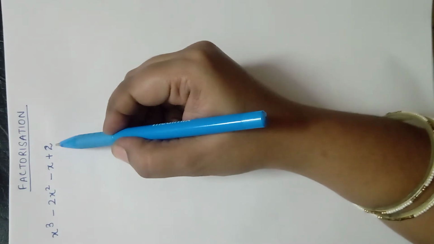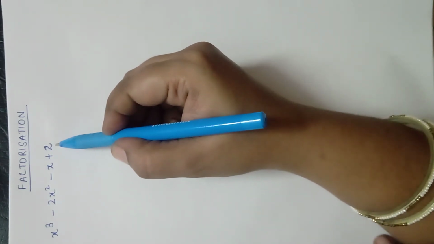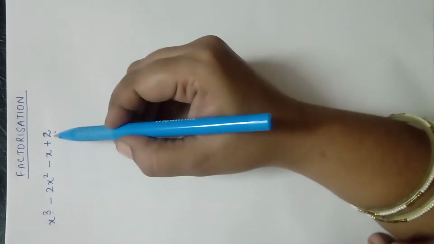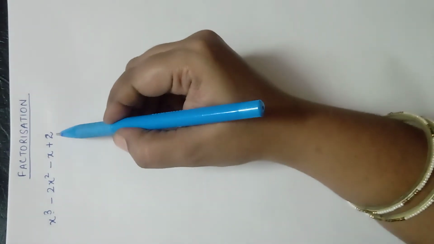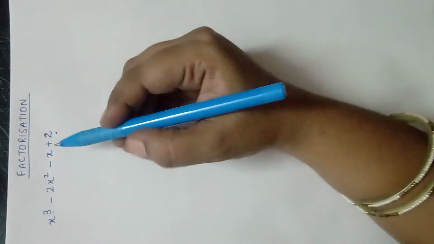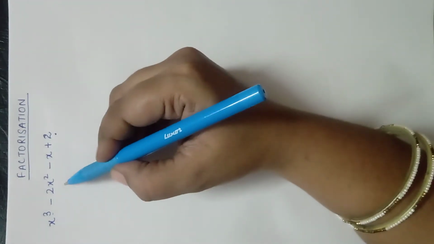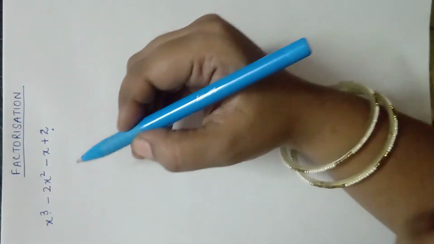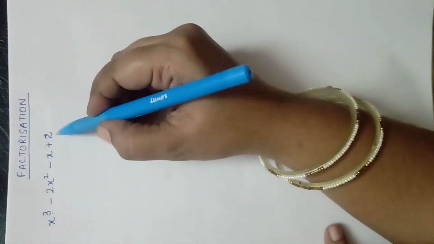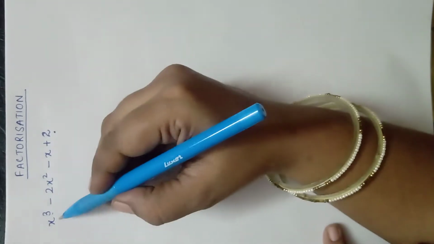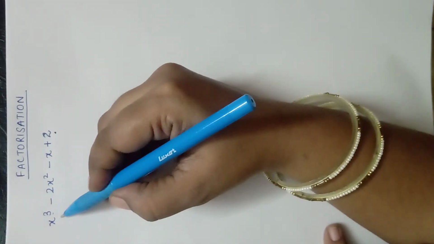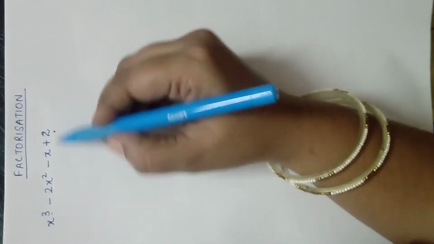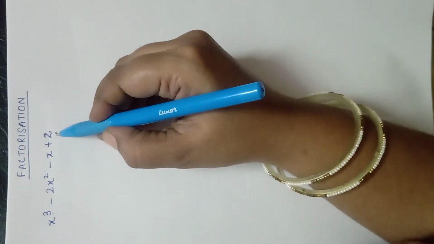Now we need to factorize the cubic polynomial. How many factors are we going to obtain? 3 factors. Why? Because the degree is 3 here. So we will get 3 factors. Now in order to find those 3 factors, first of all, we need to find out the first factor. First factor will be found using the hit and trial method. Which is the hit and trial method? Hit and trial method means we are going to put different values of x like 1, minus 1, 2 and minus 2 and see by putting which value the polynomial comes out to be 0.